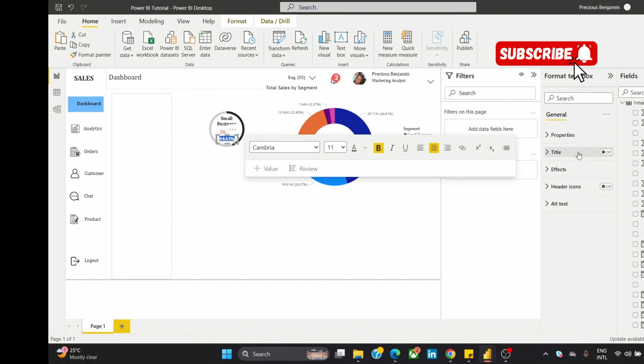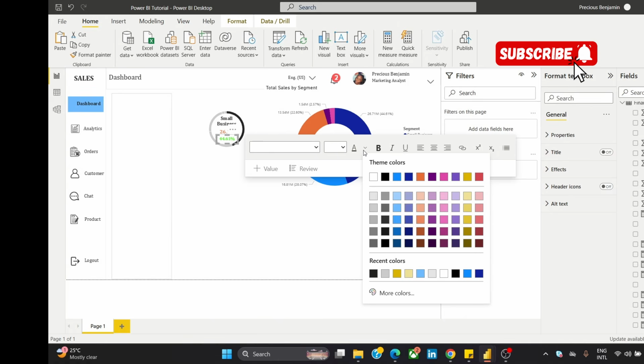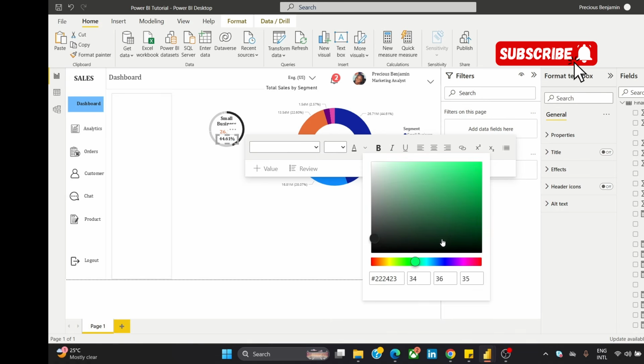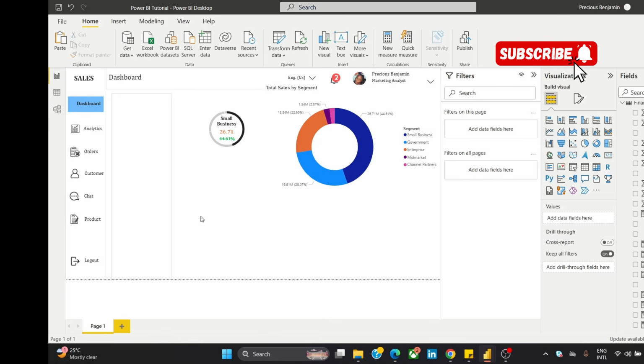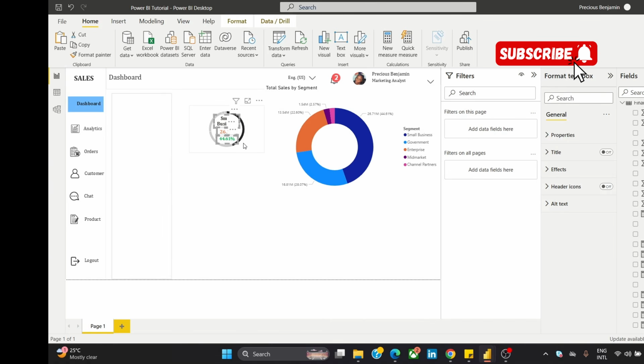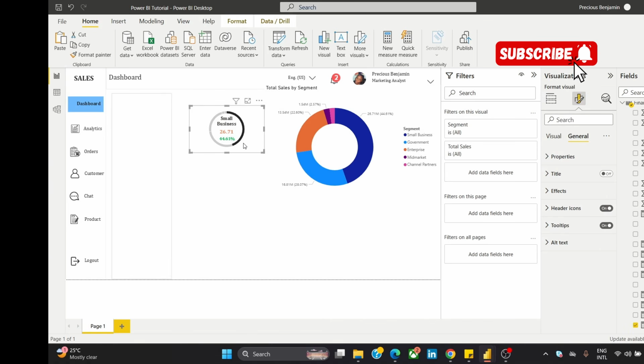So for this, I can make it dark green. Okay. So let's make this dark green. So it is very visible that way. Now we can simply highlight all this. Then we can simply copy, we can simply group all this.